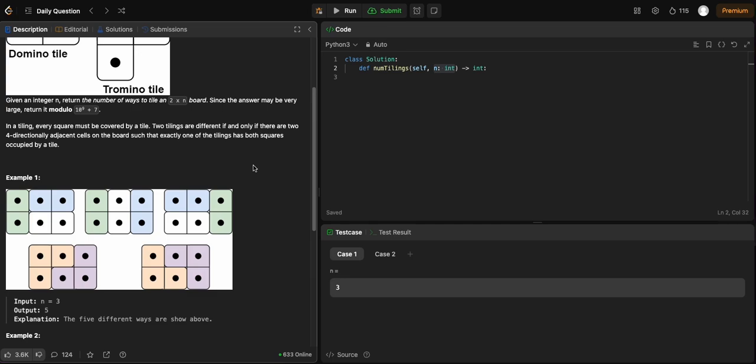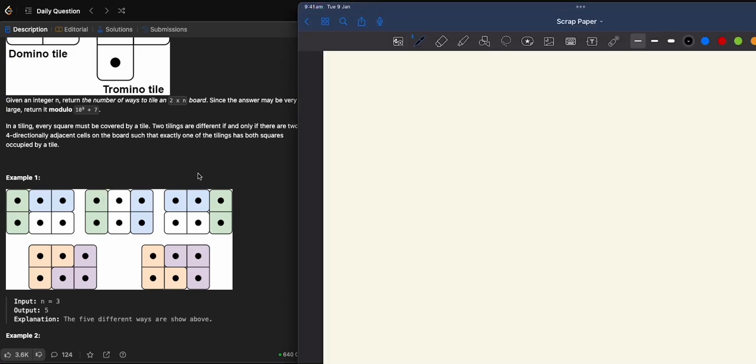The first thing I thought of is definitely using dynamic programming. For example, maybe I'll draw it out. Does DP even work here?